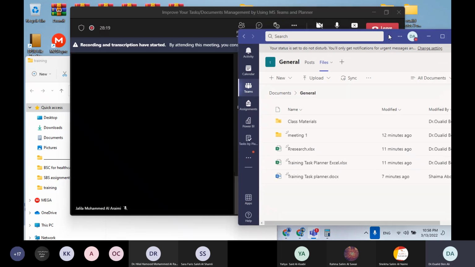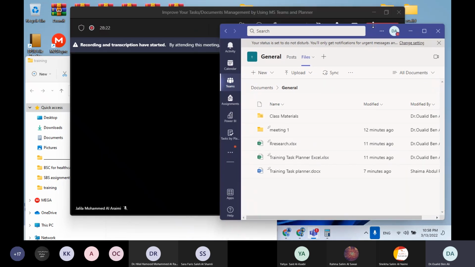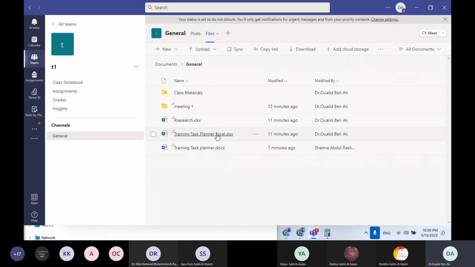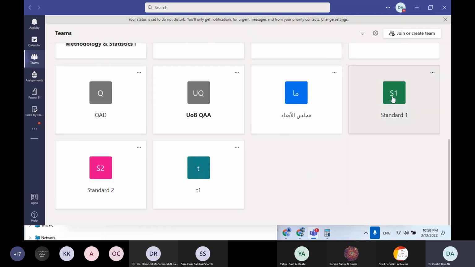But also we can keep the shared folder as backup. When, for example, we invite the panel during the visit, it's better to present them something like this: groups, standard 1, standard 2. We did it before in other institutions, with all the supporting material very well organized with the time, etc. It's better than just giving them everything on a flash disk or a share folder, and then they will be lost.